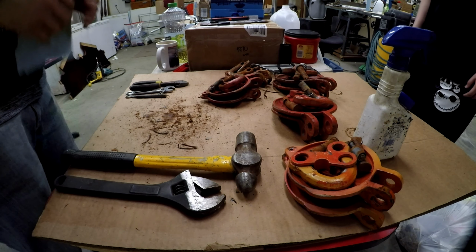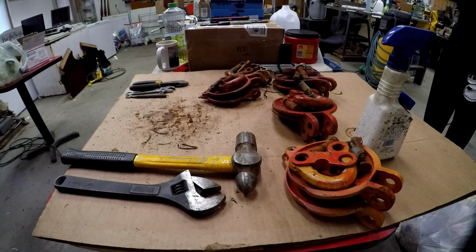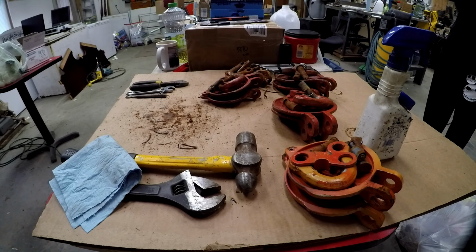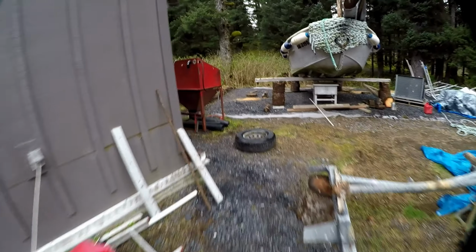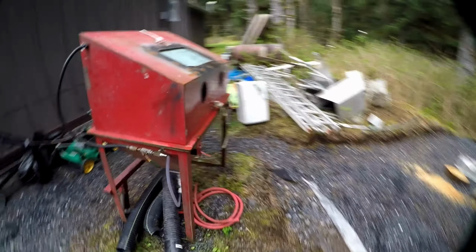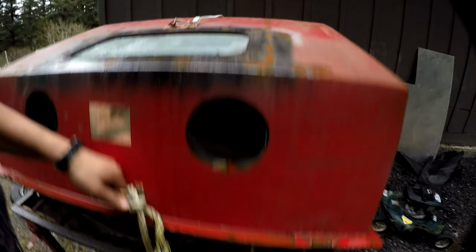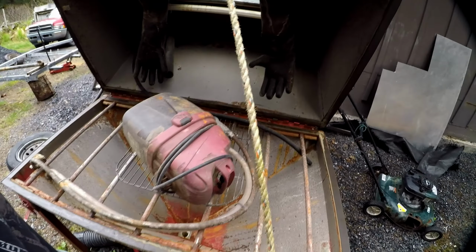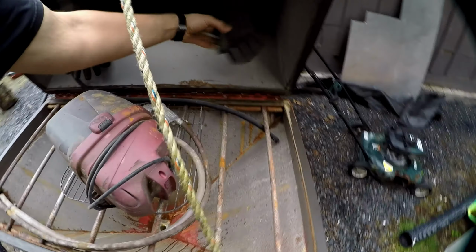Alright, so that's all of them taken apart. So we'll go ahead and go rig up the sandblaster. We haven't used this since last summer, so might have to clean it up a little bit. And it's been sitting outside in the elements, so not really sure what to expect here. Water in there.